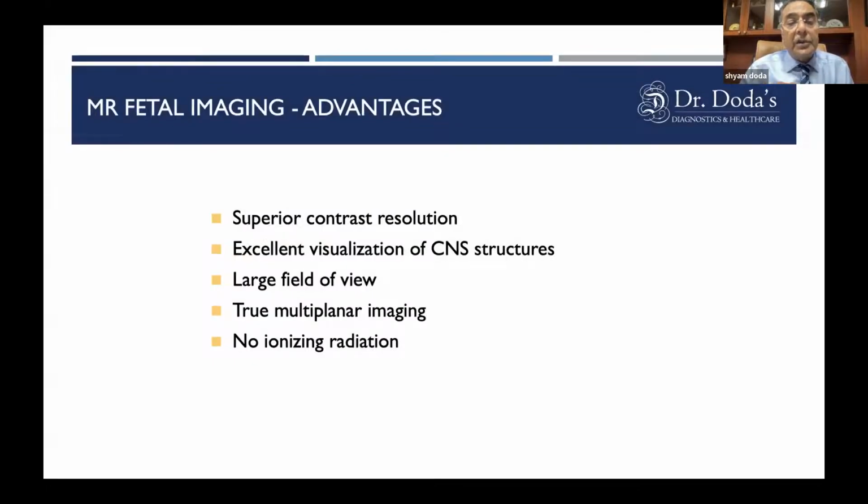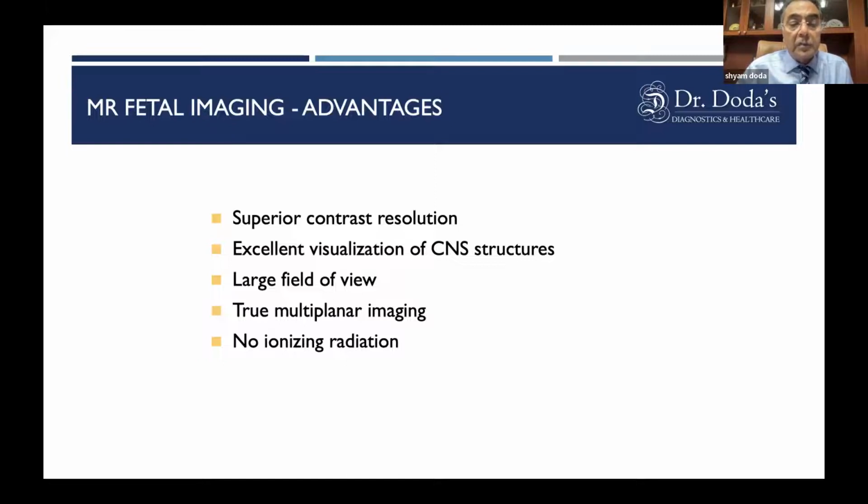As I was telling you, MR has certain advantages. It has a very superior contrast resolution. It can show the CNS structures very, very beautifully. And we all know that MRI is the modality for the normal brain or spine evaluation in the general population. It has a large field of view.